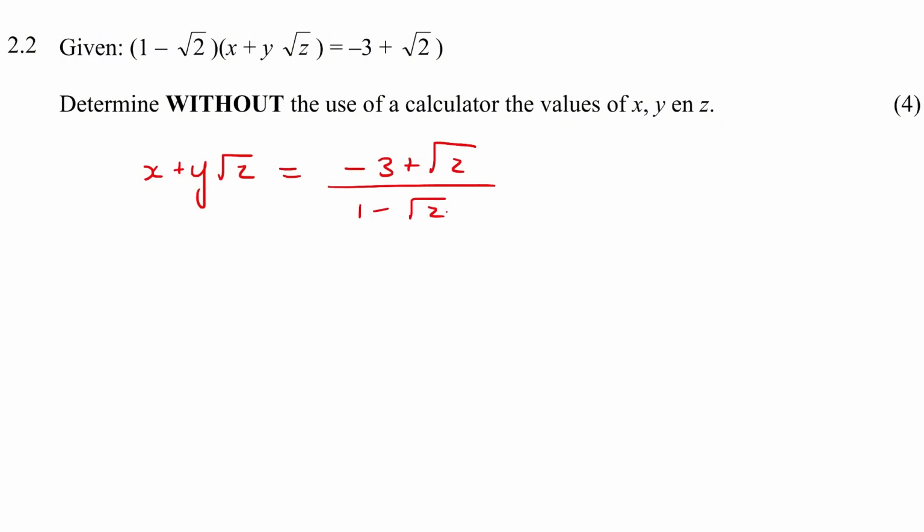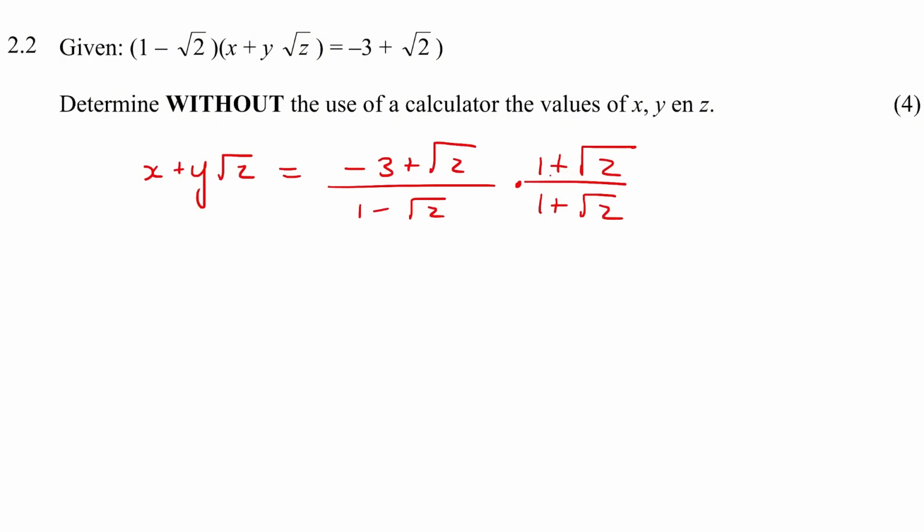Okay. Now, whenever we have a situation like this, maybe you've done this in class with your teacher where you rationalize a denominator. What that means is whenever you have a denominator that has a square root, we can change that by multiplying the top and the bottom by the conjugate. The conjugate is where you change the sign. Okay, so we do top and bottom.